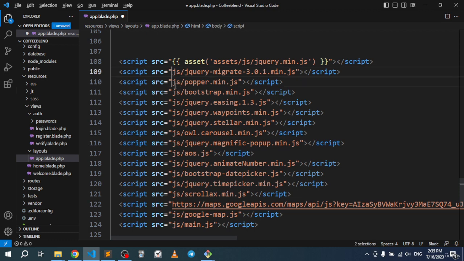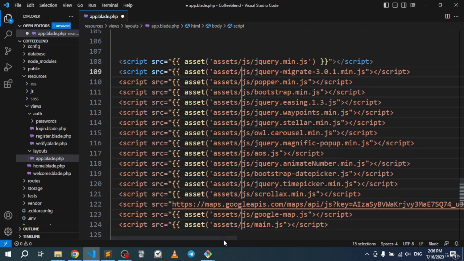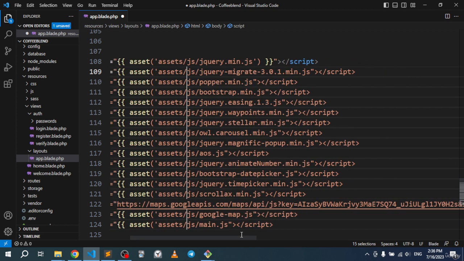Keep pressing Alt and click on the first of every one of these sources. We're not going to click this, that Google APIs map right here. We're not going to click it because this is being grabbed online. So we're going to go to the next line, and I'm going to paste all of them like that. Control V right away.